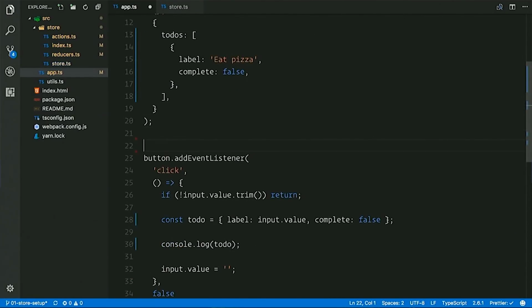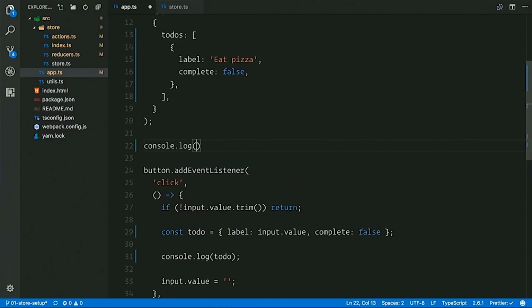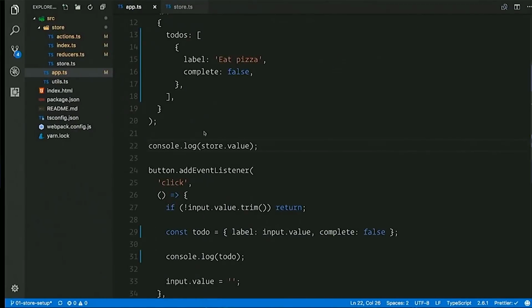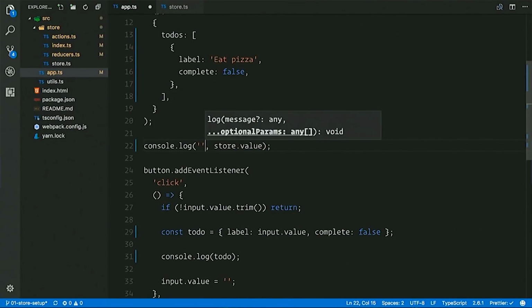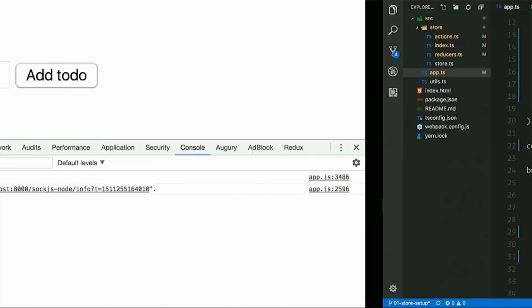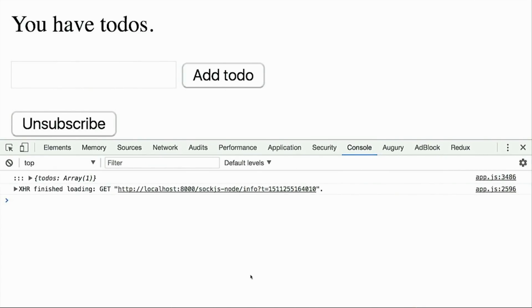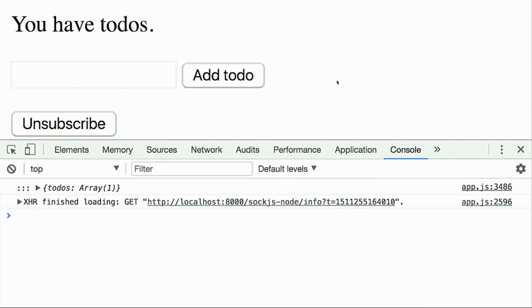Underneath here, we can console log store.value. I'll add a quick label, just so we know it's this one. There you go. So we've created a new instance of the store.